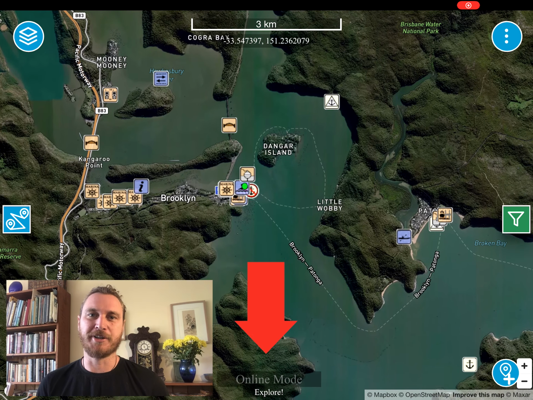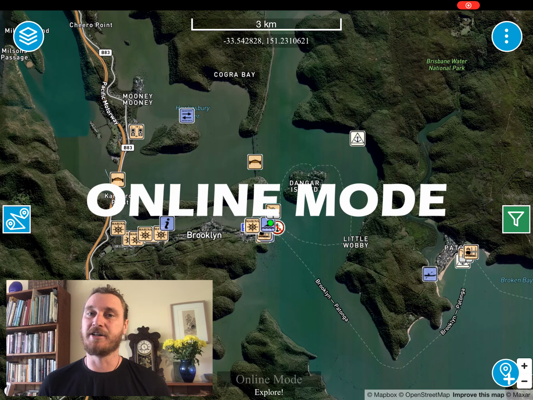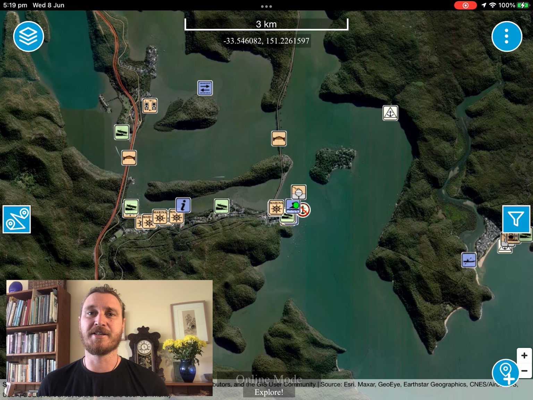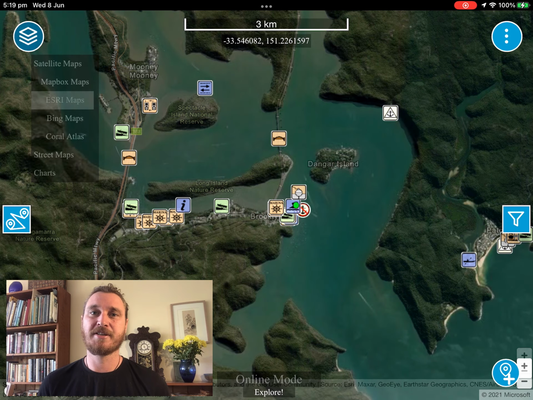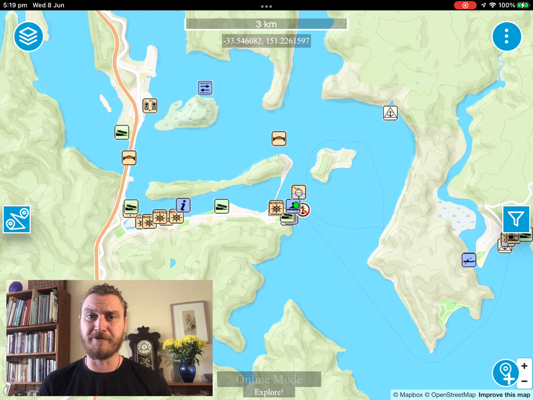Here I am in online mode looking at what is my current home port of the Hawkesbury River in New South Wales, Australia. Today when I'm out sailing, I'm intending to mostly use the online mode in my Zulu app, and this is because I know I'm going to have access to the internet, and it means that I have all the guide information as well as a variety of satellite maps, street maps, and hydrographic charts available at my fingertips.